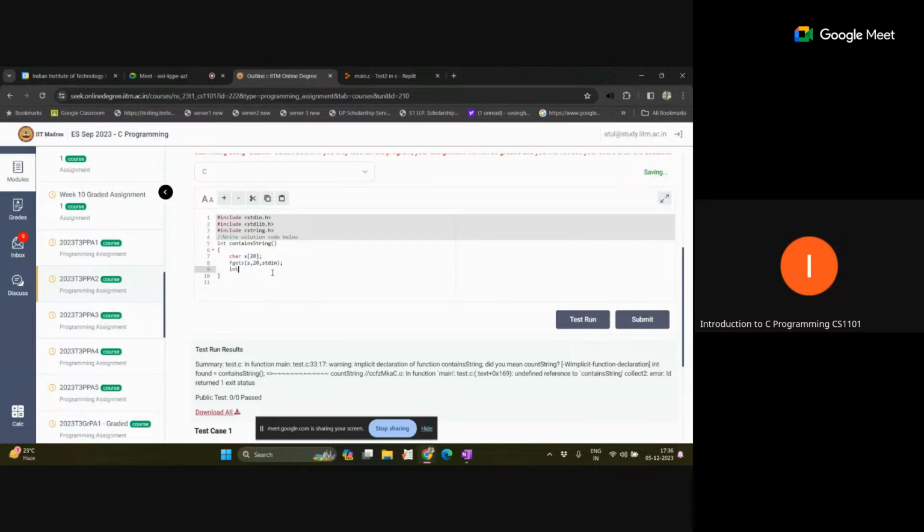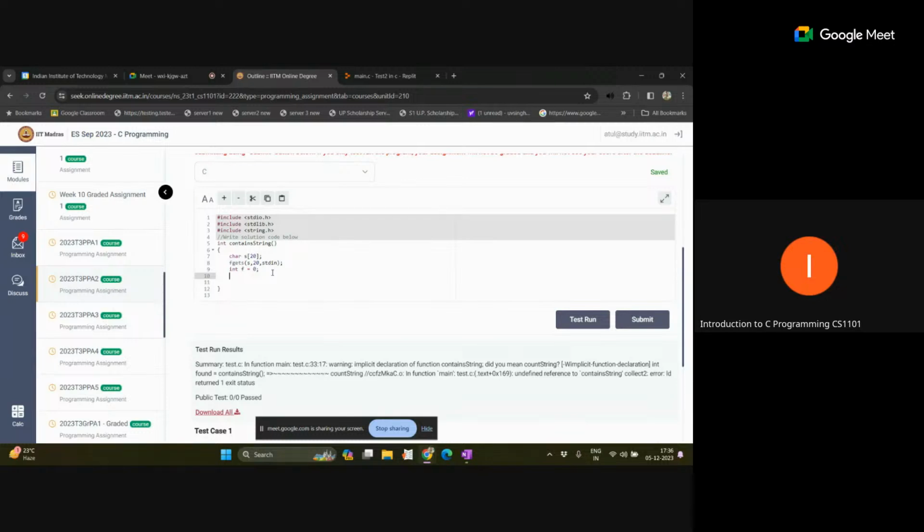So we can take one variable like f, and we are setting it equal to 0. That means if f equals 0, our data is not found. If at any time we find the data, we will update this to 1, and we will return this as a result to the main function. Okay, so this is the input part. Basically we are reading the input from the user.